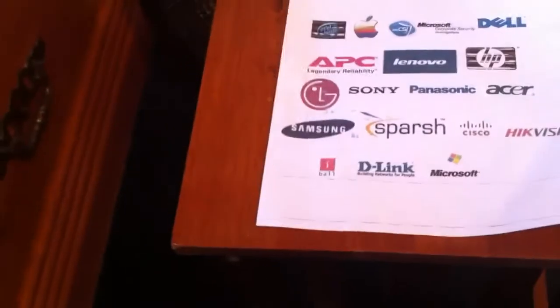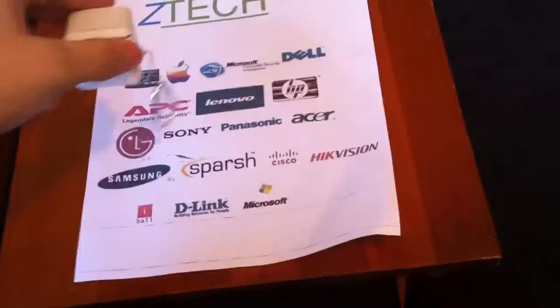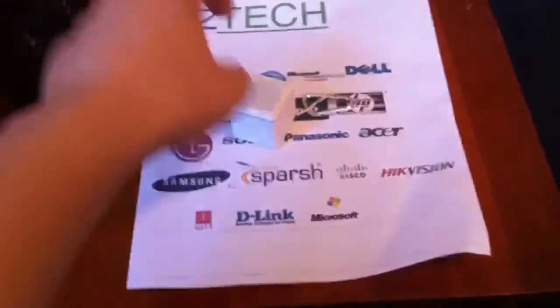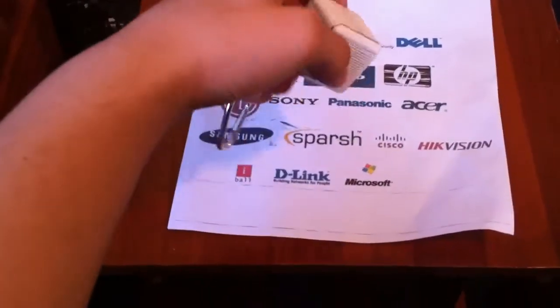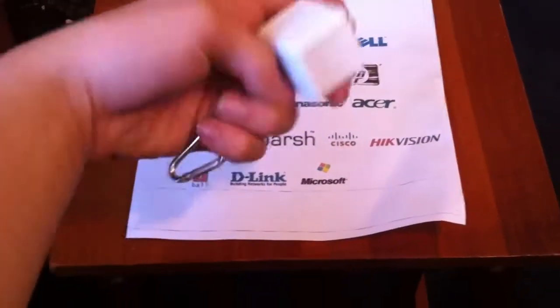This is going to be a really tiny speaker called the Boom Cube. It's a really, really tiny speaker. I'm going to do a sound test and show you guys. It's not the best speaker — it's really not good at all. I do recommend going out and getting, if you want a mini speaker, go out and get the Music Bullet. That is one of the best mini speakers I have.